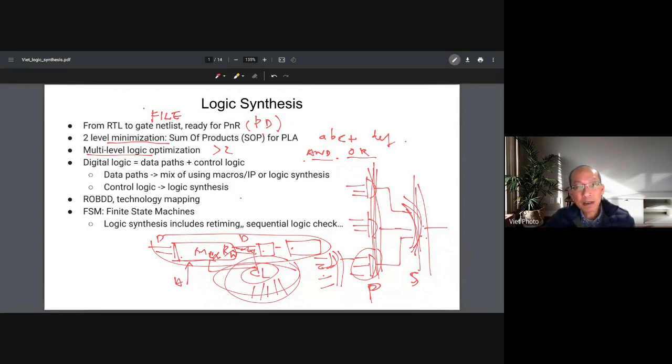Digital logic is composed of data path and control logic. The data path is a mix of macros and IP. IP is intellectual property: you design a block, make it a hard black box, and sell it.